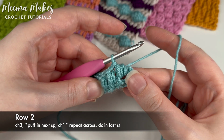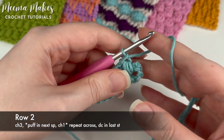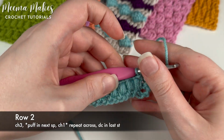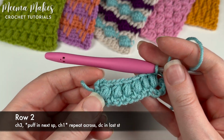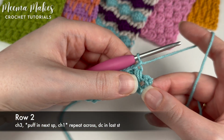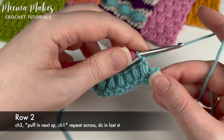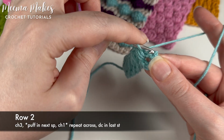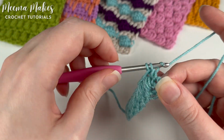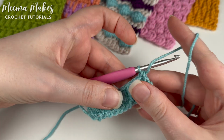So I've just done my final puff stitch, so I'm going to chain 1 and then work a double crochet into the top of the last single crochet. So we've done puff stitches all the way across, but I started with a chain 3 that counts as a double crochet. I'm going to end with a double crochet as well. So I'm going to work a double crochet into the top of that final single crochet from the last round. So now let's move on to row 3.